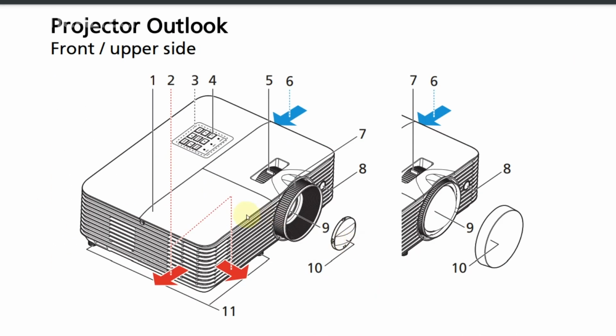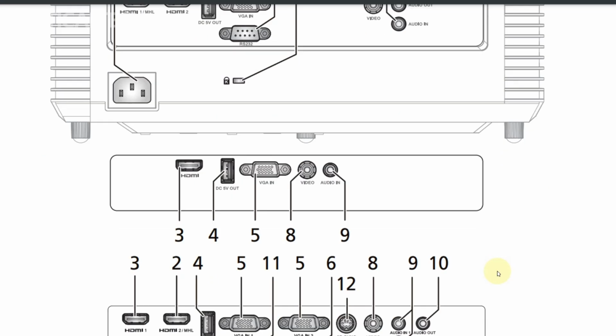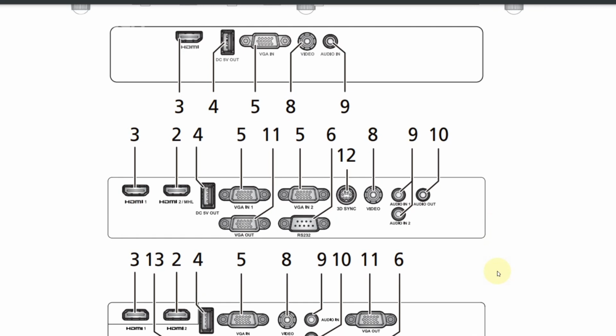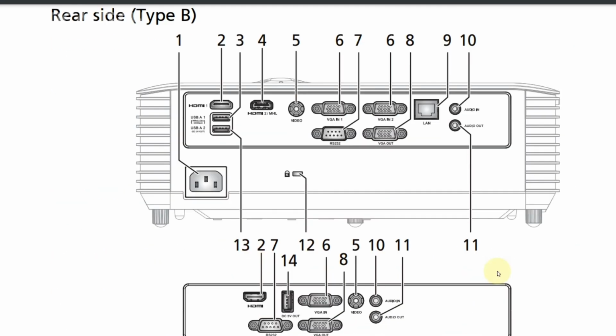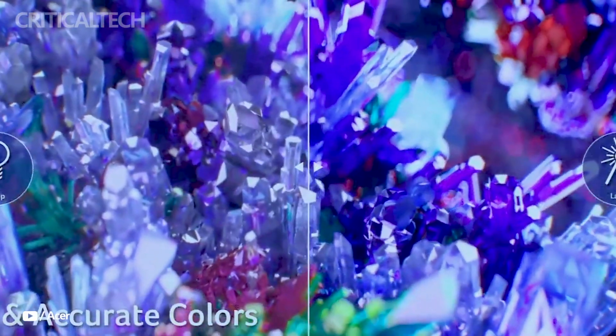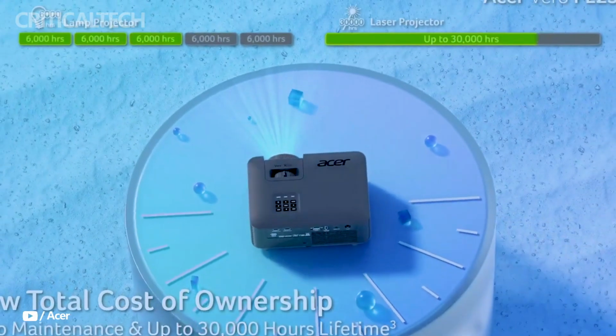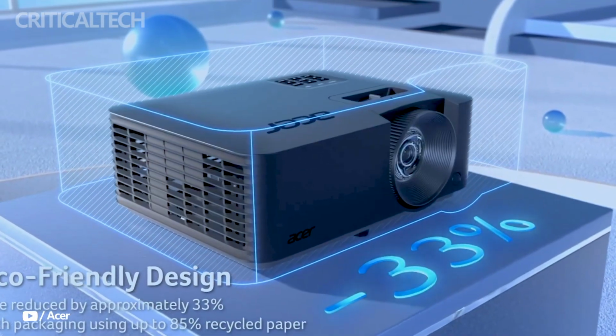Features a 3.5mm micro connector for PC audio, 2 HDMI 1.4b connections, an analog RGB or component video input, and a composite video input. In addition, it has a DC out port that accepts USB Type-A connection, and may supply 5 volts and 1 ampere power to compatible devices. Furnished with a 3-watt speaker to provide basic audio demands, additional speakers can be connected via the audio output connectors that are available. Provides automatic ceiling mount correction and up to ±40-degree correction for keystone, so no matter where it is installed, the image projection will always be straight and distortion-free.